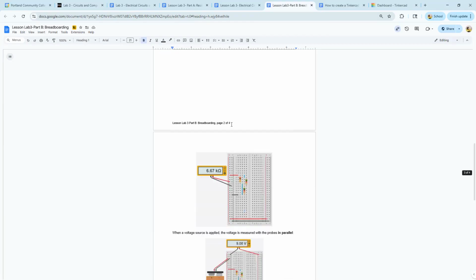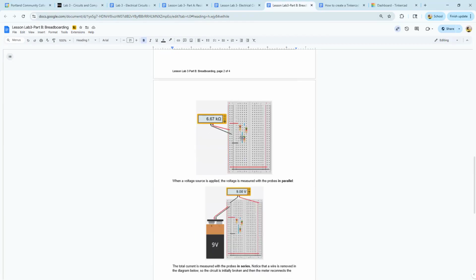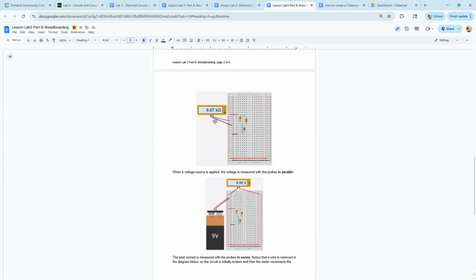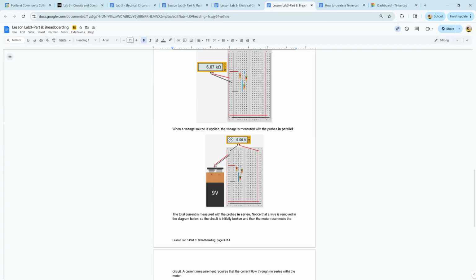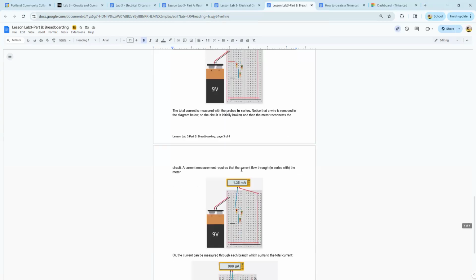And if you scroll down, you will see more explanation about the breadboard, how it works, how we can use this breadboard, putting resistors on it, connecting them together, and reading the equivalent resistance of them, or using a voltmeter to find the voltage across the circuit or across any element of the circuit.